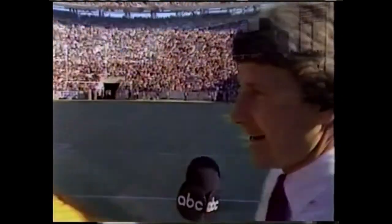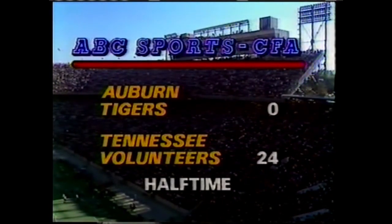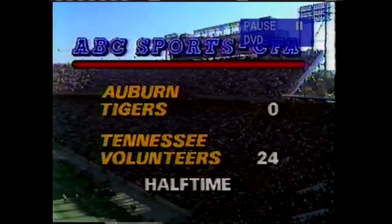The other question, you and I talked about it yesterday. Your last two ball games gave up a lot of points late in the ball game. How do you overcome that? Do you even address that today? I'll tell you what I'm going to do. I'm going to do the best I can not to mess up the team and the staff. I'm going to tell them to play just like we were tied and going about their business. All right, Johnny. Good luck in the second half. All right, so Tennessee, 24-0 over number 1 ranked Auburn here in Knoxville.